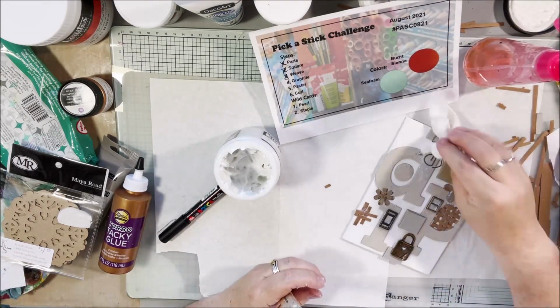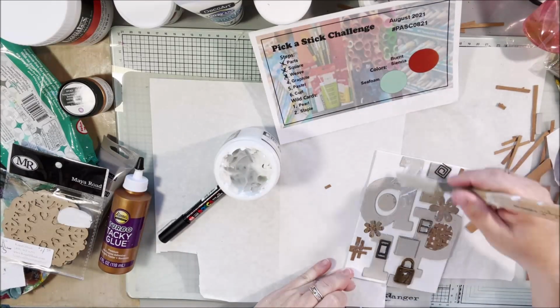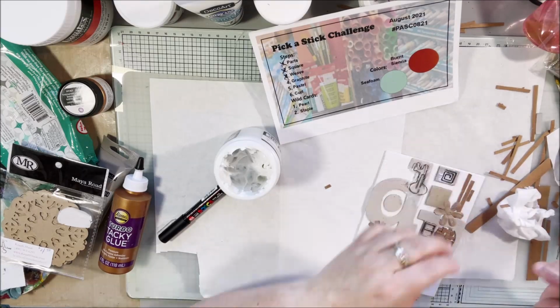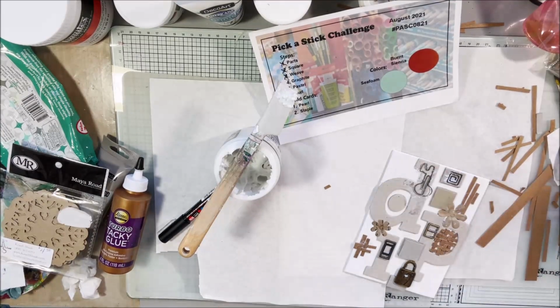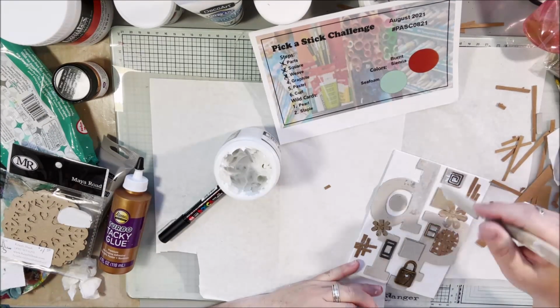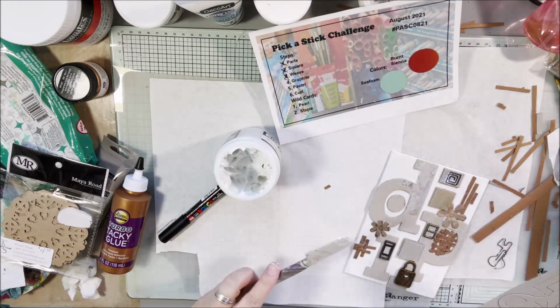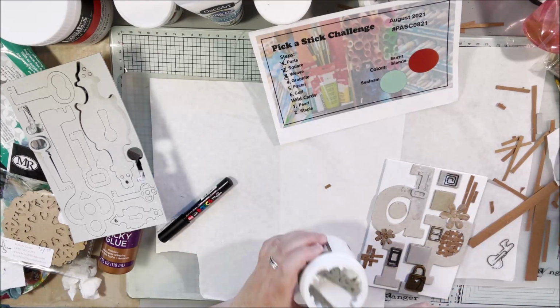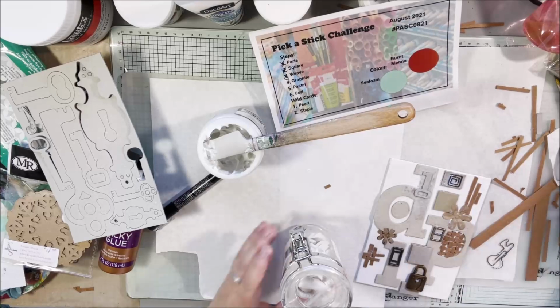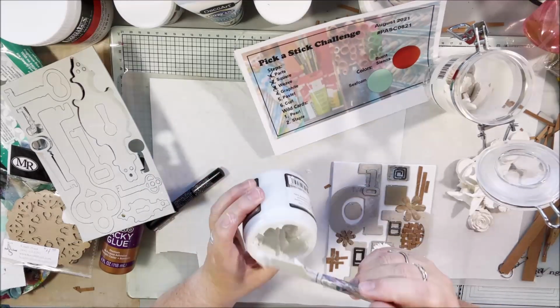I could not get that little metal key paper clip to stick, and so I ended up pulling out a chipboard one that I had. I think it might be from a sheet from Tim Holtz maybe. It took me a minute to realize I wasn't going to be able to get that to stick in the time. This is during a live stream, and so I have a limited amount of time to fuss with things. I've got to just get it over with. So I pulled out a different little key shape that was chipboard and stuck that down instead. Because that metal, the thin wire, I didn't have enough time to fuss with it to get it to stick down, and I was getting irritated.